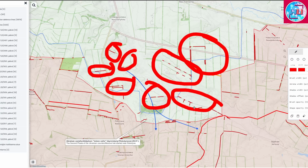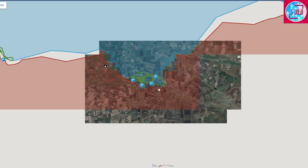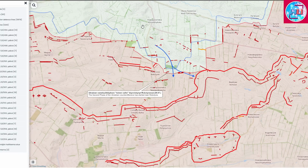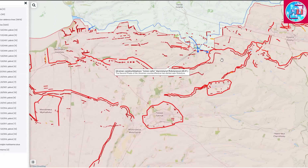However, there's a lot of fighting by these trench networks, and the fact we saw the latest video with a lot of these trench networks essentially abandoned indicates that the Russians have withdrawn from these behind the first line of defense. The Ukrainians are reaching the first line of defense where the Russian forces are prepared now. So if the Ukrainians are looking to break through the first line of defense with their main push, then this would be the time, going through the Novodanilivka area and down south to the Verbova area, after which they can reach the second line of defense and try to break through that with their main push.